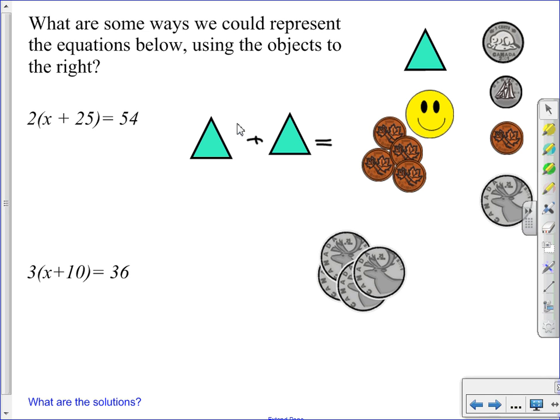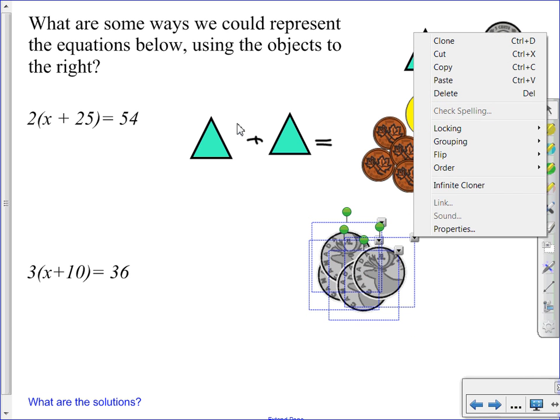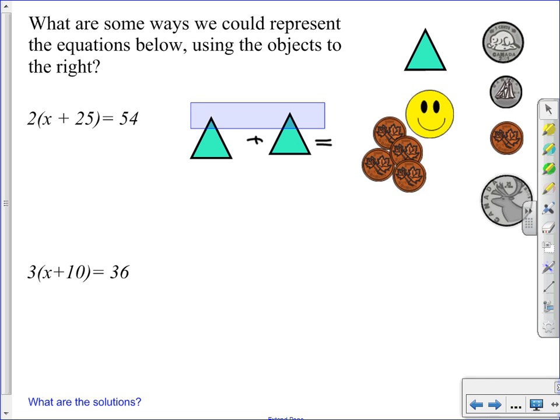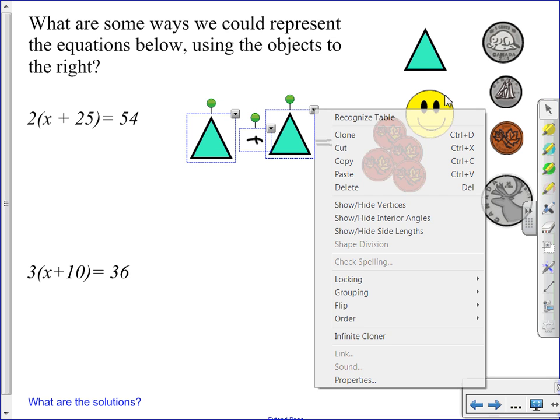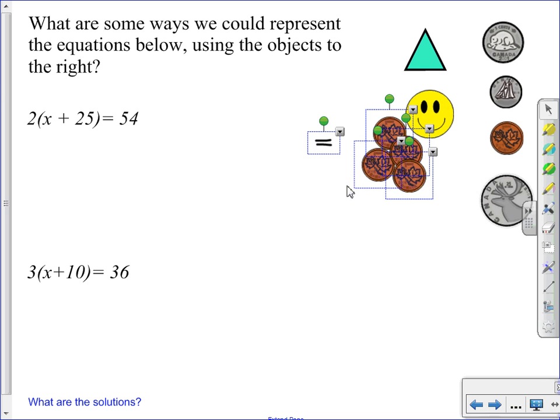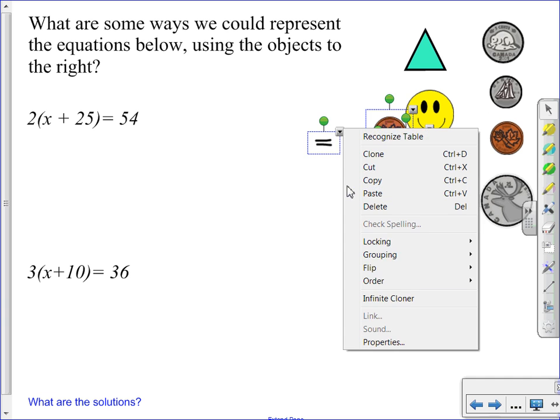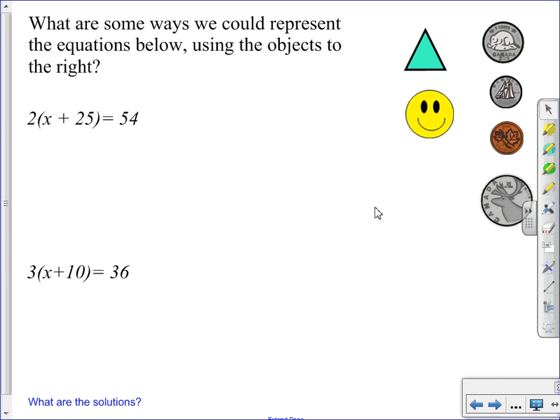So what I'd like for you to do now, and I'm not sure how we can do it, you can't really come up and just start moving things around because you're not in the notebook software. But how do we represent three groups of x plus 10 equaling 36? Could you even just on your paper stop this video and draw that out? And from that, does that help you to get an answer, or does it not help you to get an answer? So go ahead, try and draw that out. Three groups of x plus 10 is 36. Does that help you get the answer? Because that's one way you can deal with this.